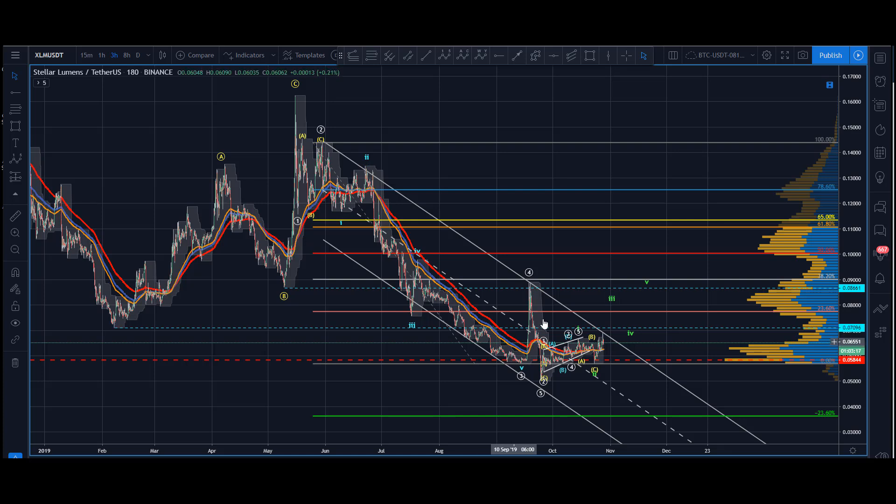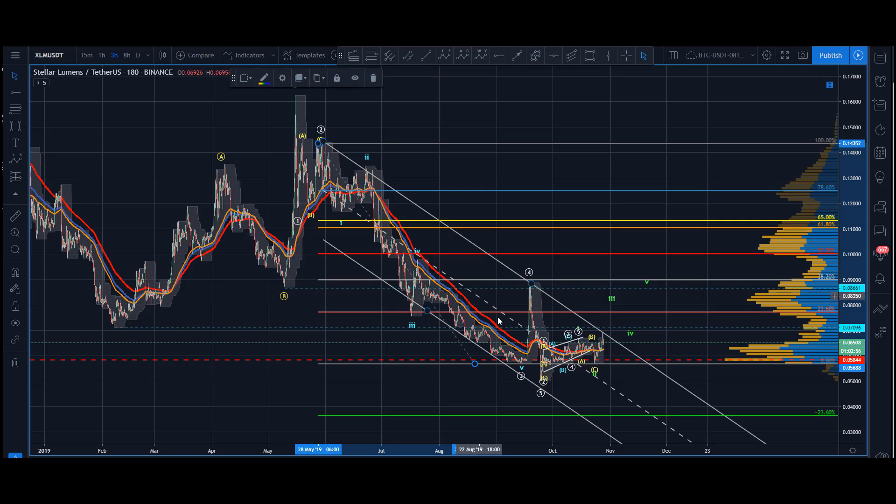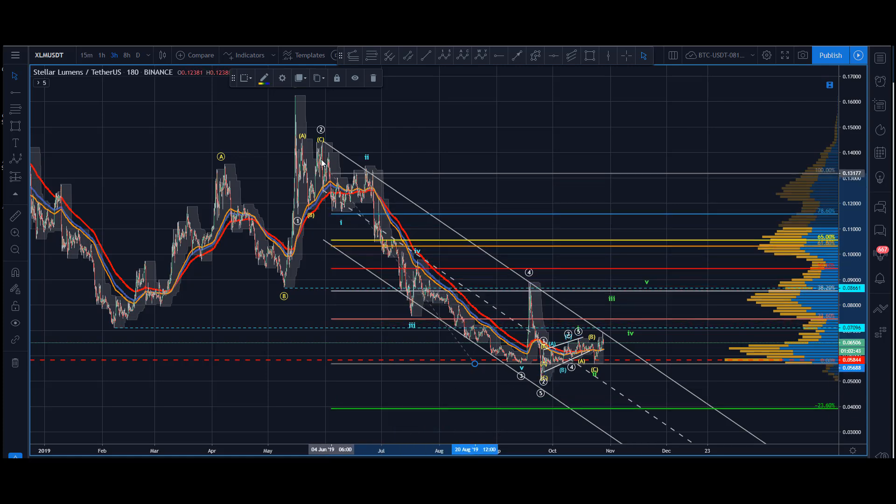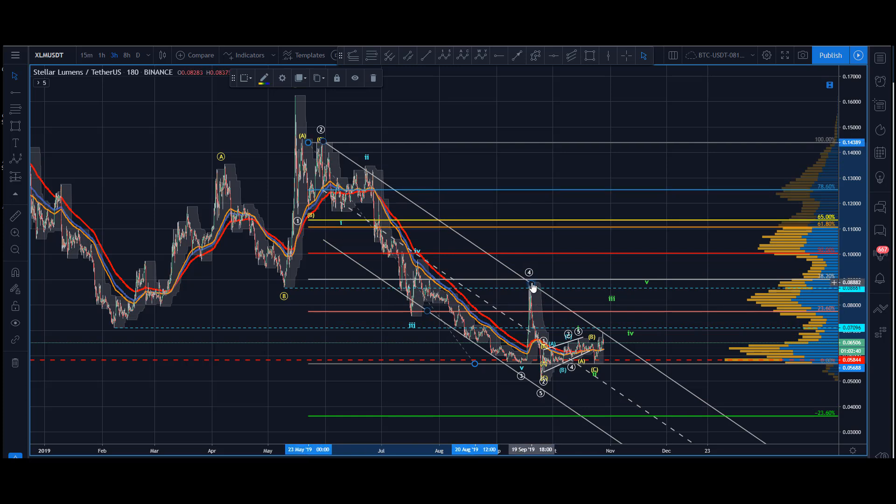I've got a clear impulse down to this low. I considered an expanded B wave, but it just doesn't work. You've got to dig the skinny four out here. And then again, because of the one and the five, I think that's not unreasonable. Whether you're pulling from the two here, getting the 38, we're left hanging on that algo target. Even if you went low to low for an extension, you get the 50, but still the same thing. Just because we have a target here doesn't mean it must be filled. It looks pretty solid here at the 38.